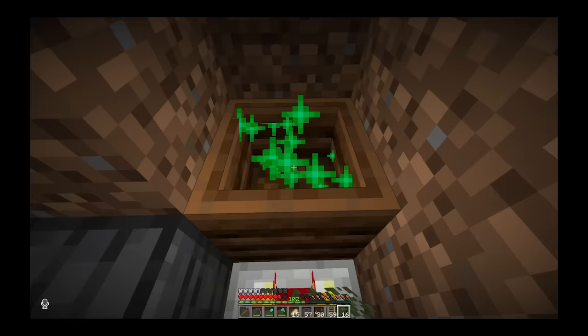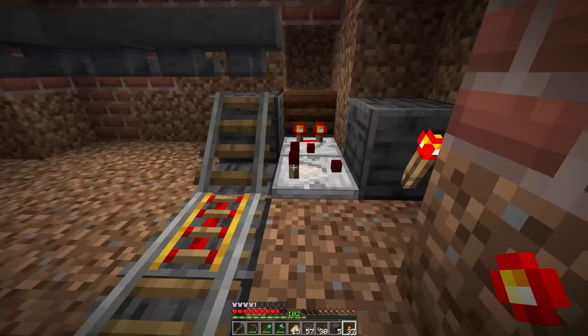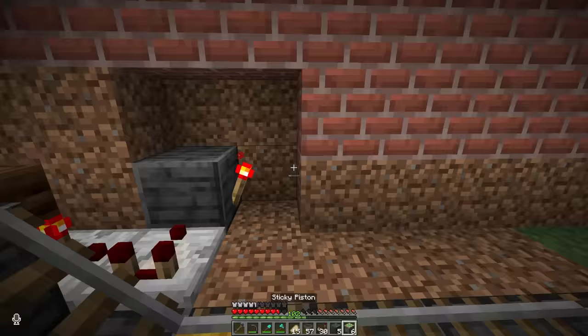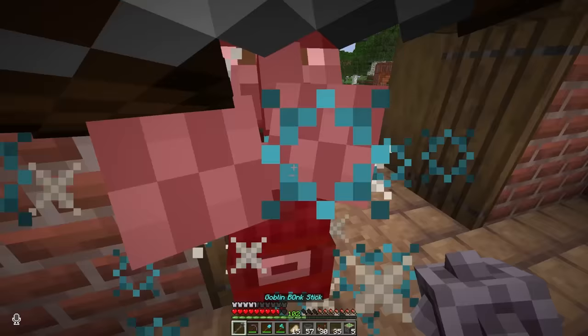Please? It's so close. Yes. Now this means that this comparator is going to be locked and turned off unless we have a stronger signal strength than that thing, which is completely full, meaning this guy's going to stay powered. So if I put a sticky piston there, that will extend and keep the block in place. Nope, nope, nope. I'm busy.